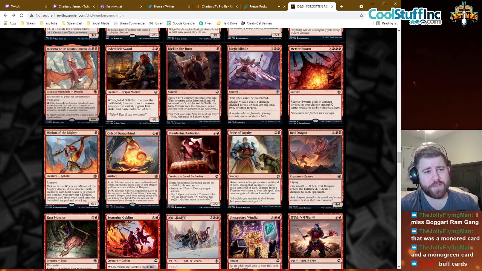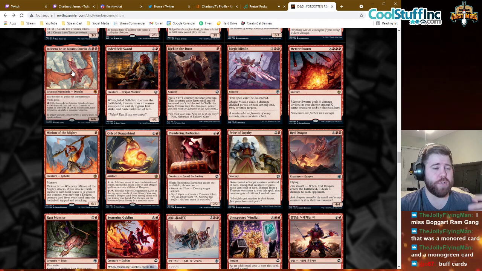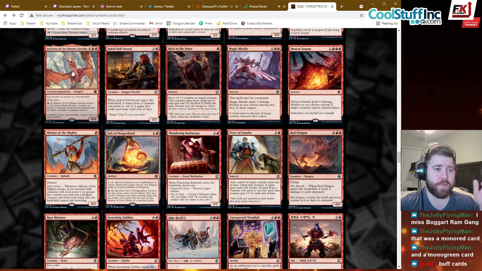So, I guess, in a weird world in Standard, you can do a Goldspan Dragon into this when it comes out and win the game. So, technically, you can do that. So, I'm going to say this is unplayable in Historic, because this is a Historic review.